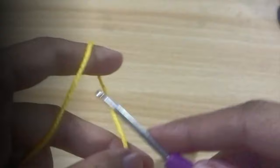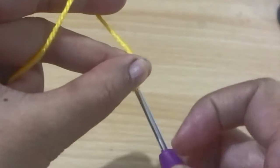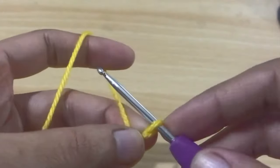For this pattern, I am using 3 colors of yarn: blue, off-white, and yellow. This is 4-ply yarn, and the hook is 3 millimeters. This amazing crochet stitch starts with a slip stitch. Make a knot, and start making chains. There is no fixed number of chains. You can make chains according to your size.